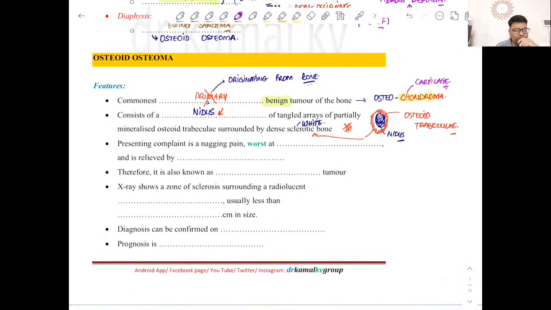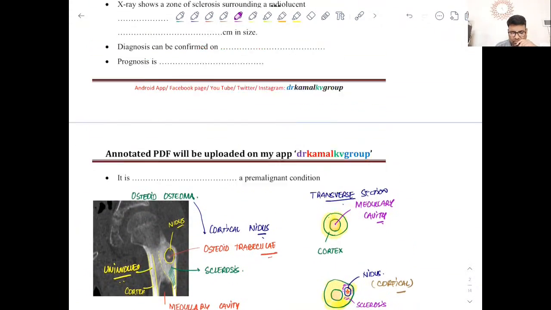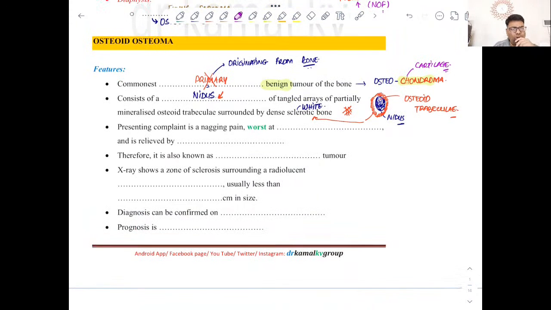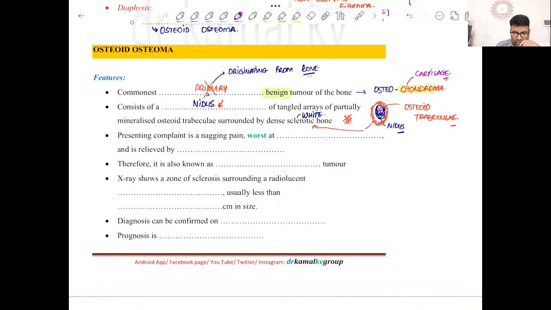And if it is a purely image-based lesion, this is how you have to focus on the X-ray. But if it is given along with a clinical case history, then the answer is 100% easy to make, because there is a characteristic history. The patient will come with a pain sensation, and this pain sensation is more at night.